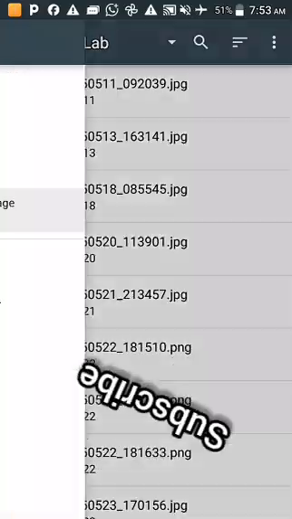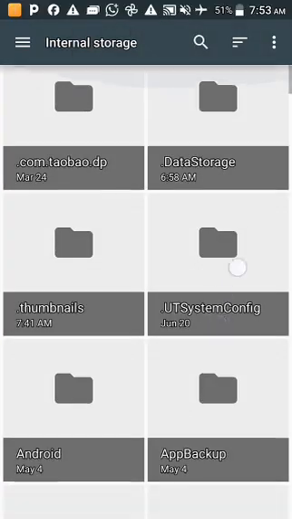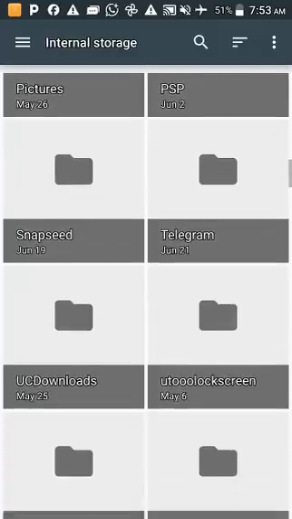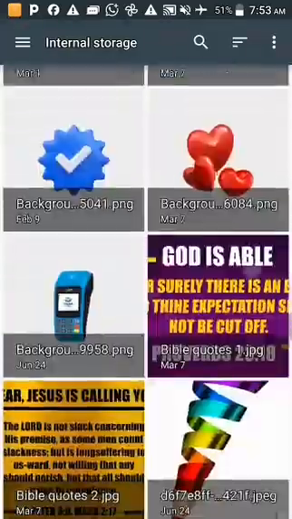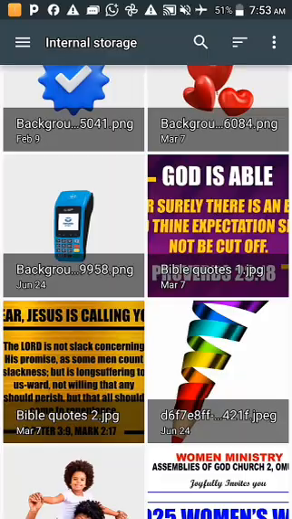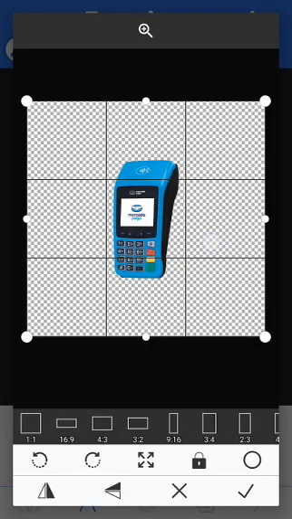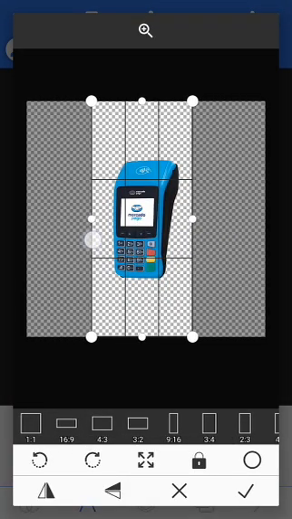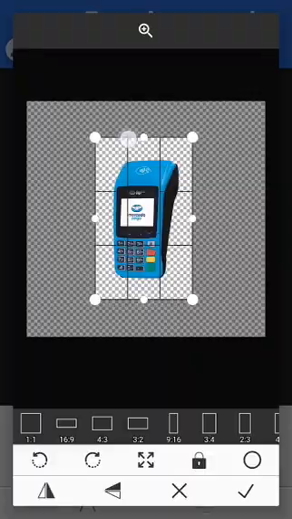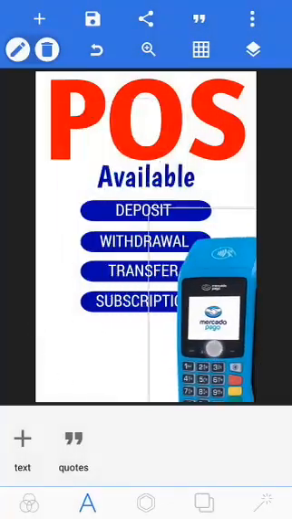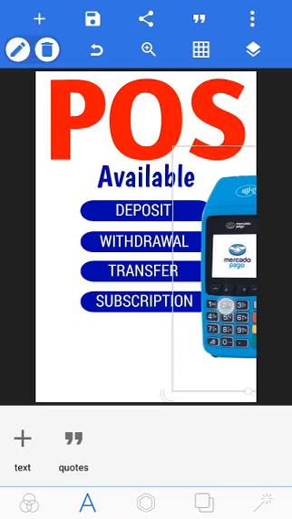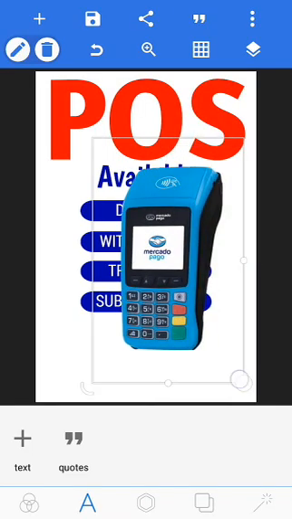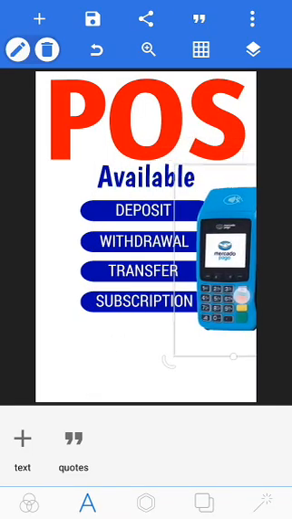Alright, so let's import those POS gadgets. So cropping it to the wanted point of position. Reducing the size.